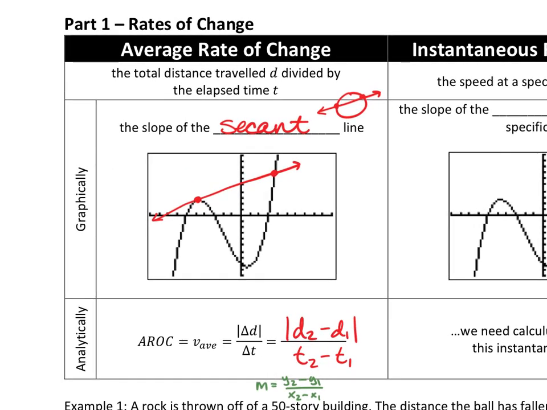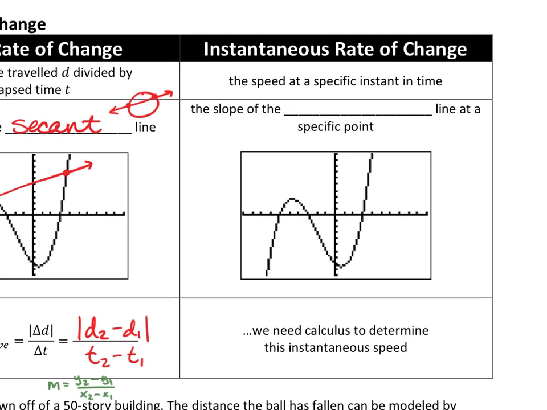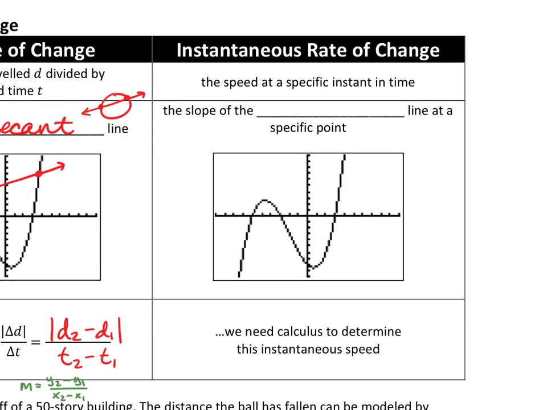So mathematicians were pretty happy with that. We said, okay, cool. We can find the average rate of change between 2 different points on a graph. Amazing. And then somebody's like, yeah, but what about exactly at 3? What is the exact speed or the exact rate of change of this object at time 3? And mathematicians were like, how do you find an instantaneous rate of change? So instantaneous rate of change, IROC is what I'm going to shorten it to later, is speed at a specific instant in time. So not an average of 2 times, but at a very specific time.